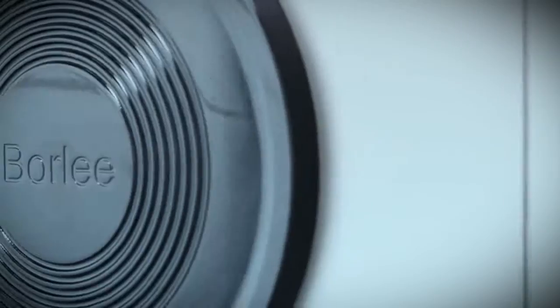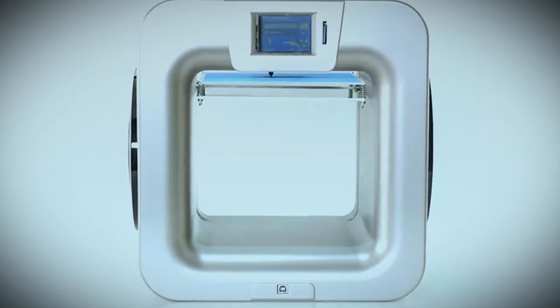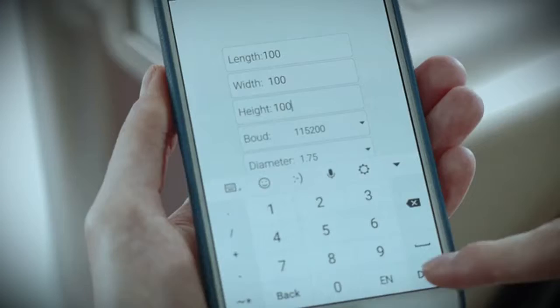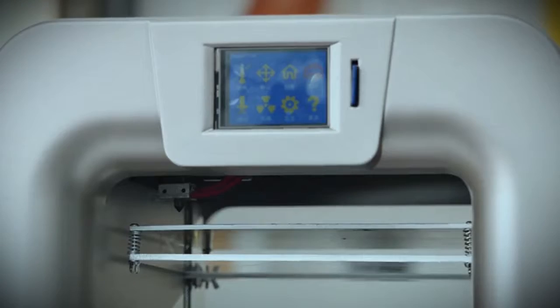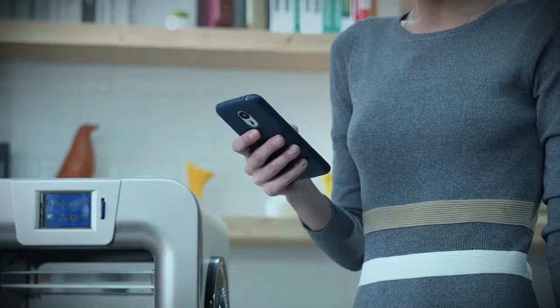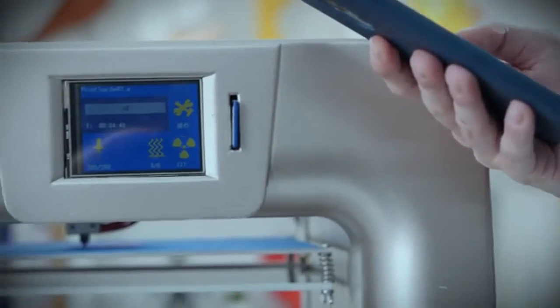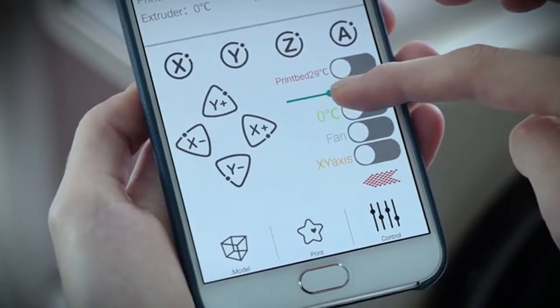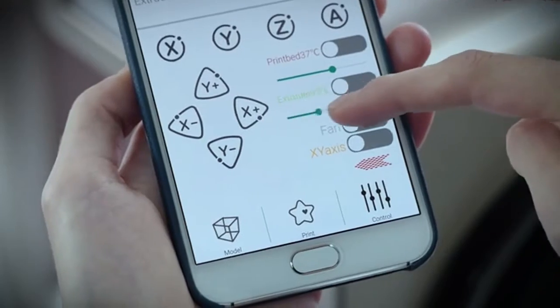That's why our team created a smart, user-friendly, Wi-Fi and smartphone-enabled 3D printer that allows you to do all of that at the press of a button. Bam! Got it. Seamless touch and print goodness. Don't like computers? You don't really need them. Control all printer settings and print options from a single smartphone app.